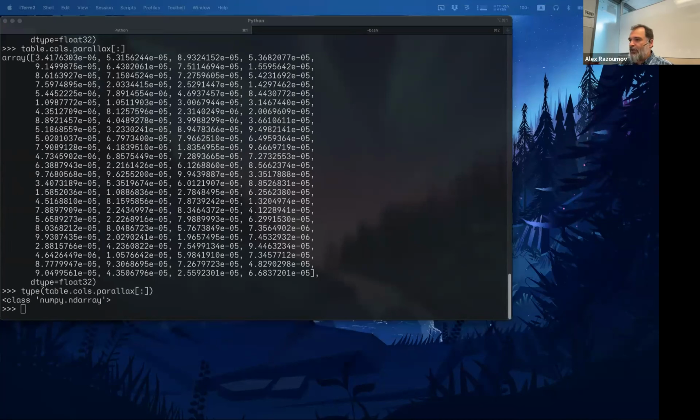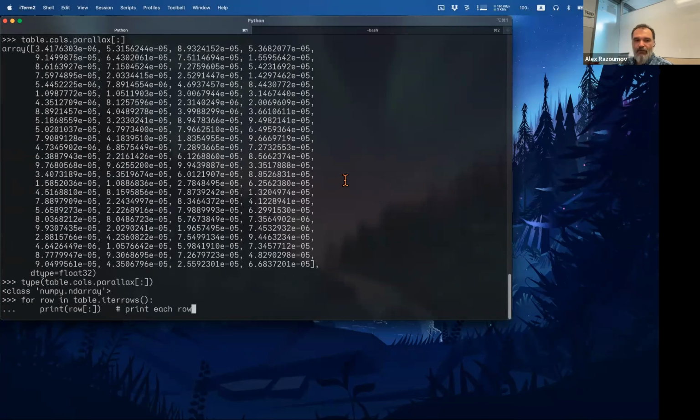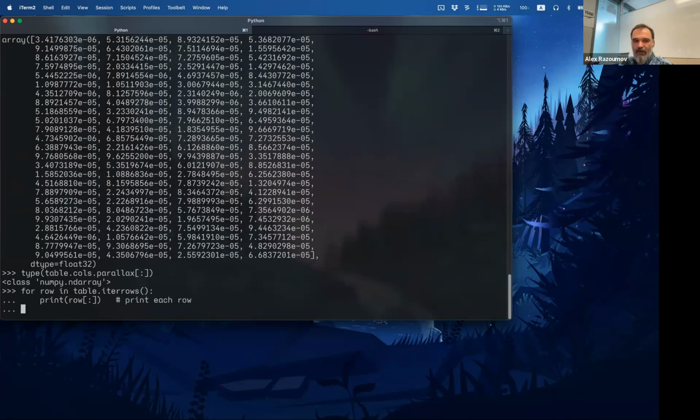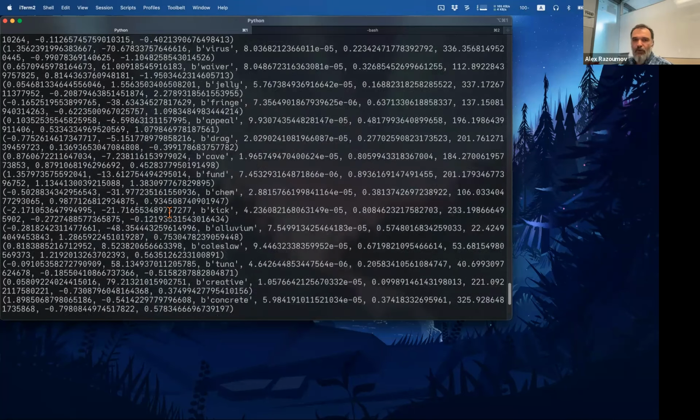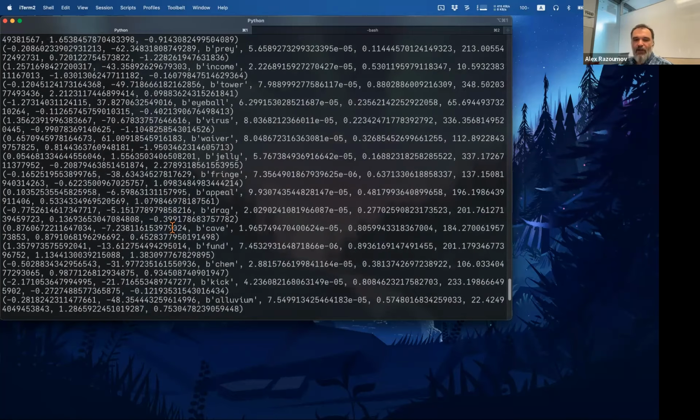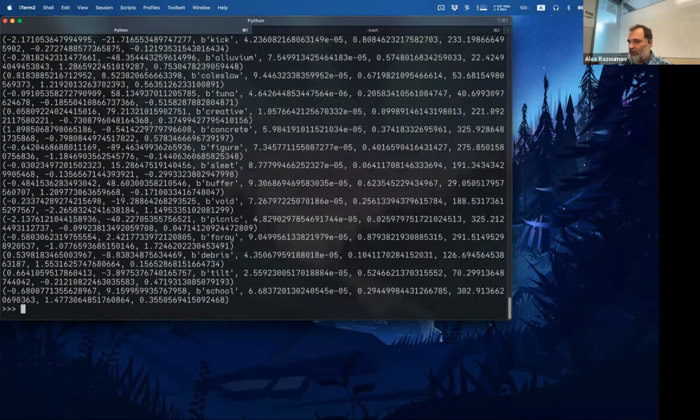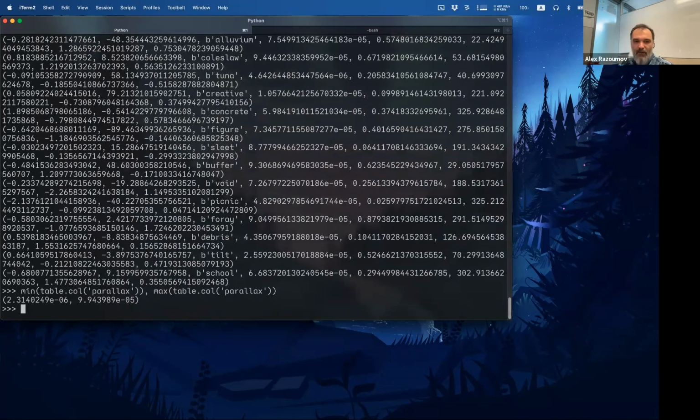All right, you can iterate through rows. For example, you can use this notation, right? So here's a table.iterate through rows function, and simply organize it as a Python loop. And here it just goes through all rows, and for each row, for each star, it prints all id variables. So really, really easy. You can also apply aggregate functions like min and max, for example, and a few others, right? So these are very useful. For example, if I look at the parallax column, you see that this is the smallest value of parallax. This is the highest value of parallax in my data set, right?